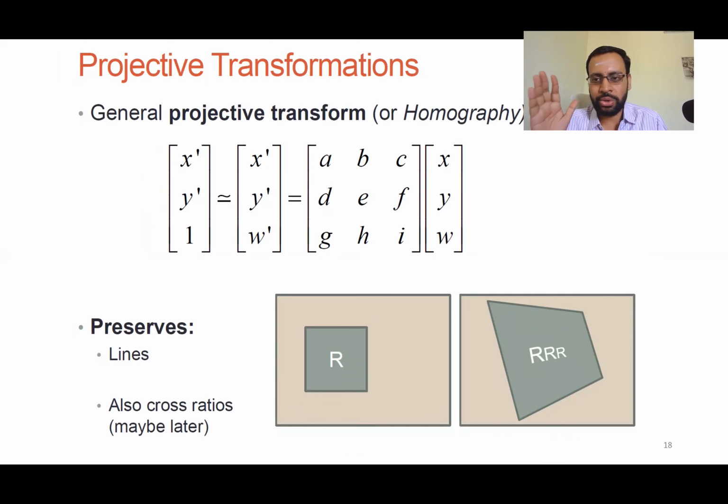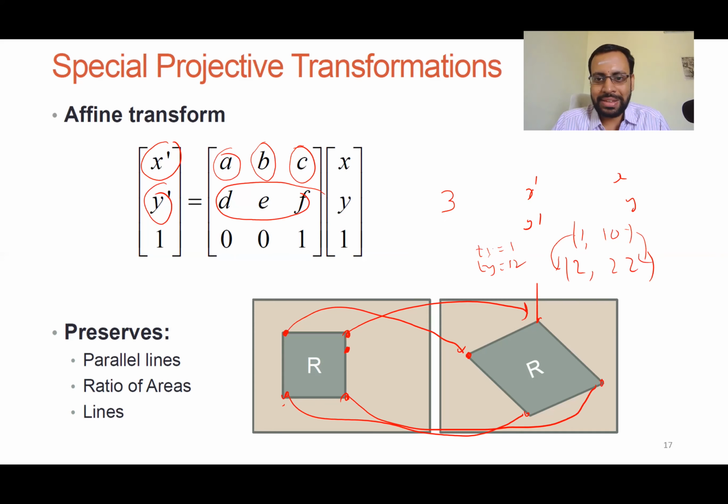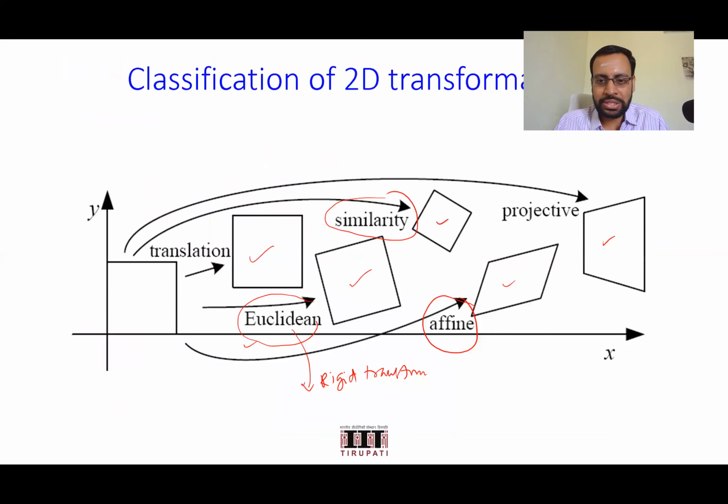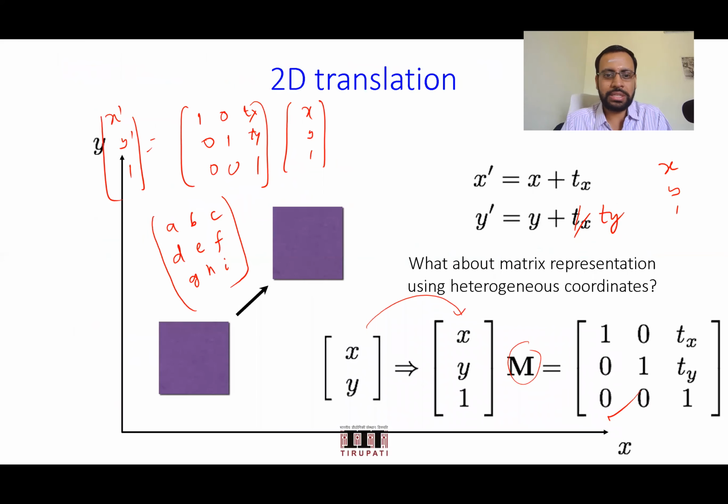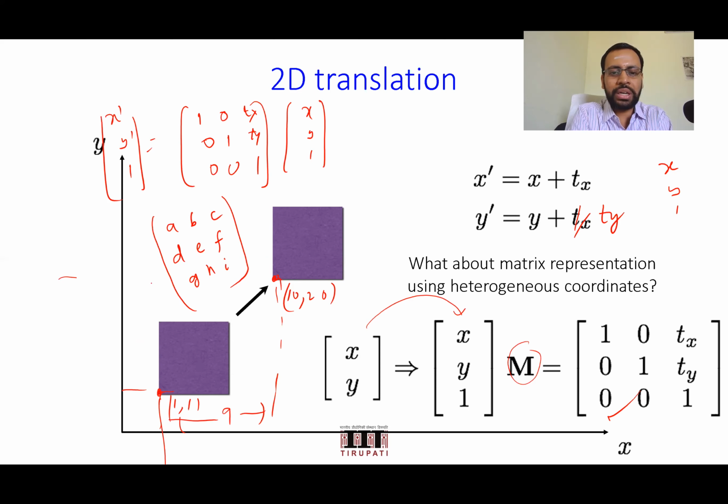Anyways, those things should be clear to you. Could you repeat that part again, please? Yeah, see, I am giving you a translation, there should be some image. This image, I told you that this point and this point, one set if I am giving you, assume that it is there at, let's say, 1 comma 1, assume that it is there at something like 10 comma 20. Then what it means, this 1 has moved to 10 here, right? So there is a translation in x by 9. This 1 has moved to 20. So there is a translation in the y direction of 19. That's all. You just need 1 point.